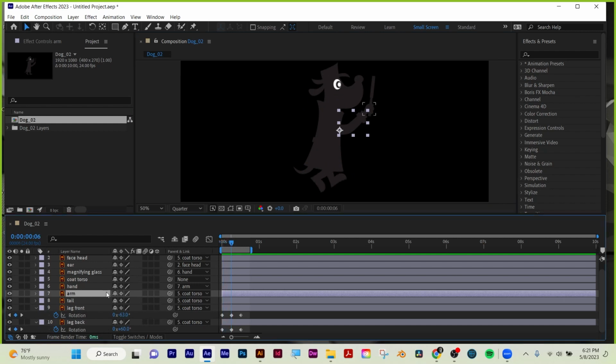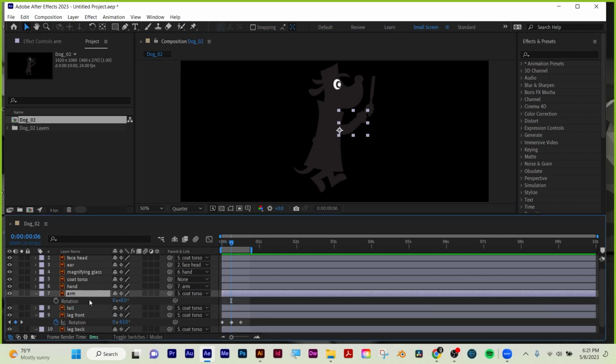So at here, we'll have the arm go down a little bit. So I'm using my previous and next keyframes to line everything up. Okay, so right here, I'm going to rotate the arm down a little. That's a little bit too much. It's up to you as the animator. So that's a little bit better. Okay, so we've got that happening.